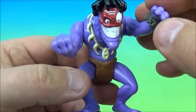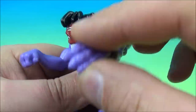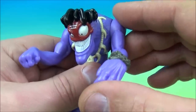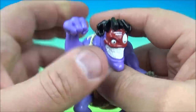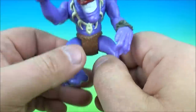So he makes this, I don't even know, a laughing, screeching sound? I don't know what to make of that. It sounds kind of neat. And I guess that's just how he laughs. You can rotate this arm up and down, and you can swivel the head back and forth. And of course the legs move back and forth as well.